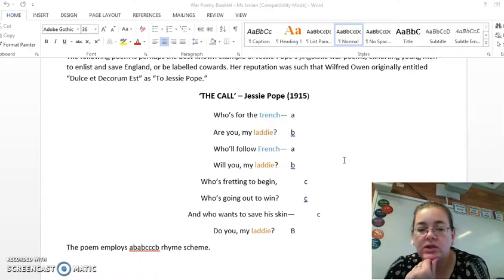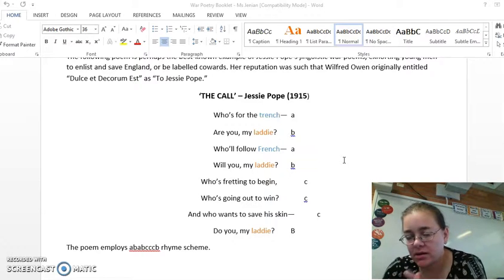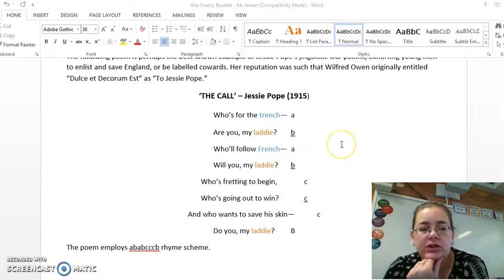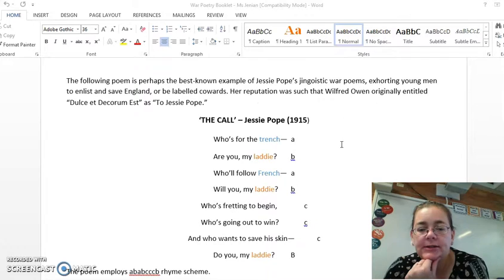So you can do this digitally, straight onto your War Poetry booklet. If you don't have it already, you should have. It's available on eLearn. You can also print it out and do it manually. That's how I usually do mine, a bit old school. I usually do it with different colour pens on paper. But this way I can actually just show it to you directly onto your booklets.